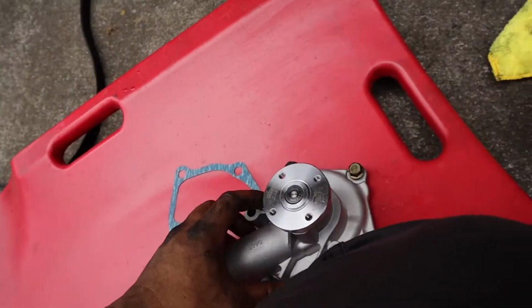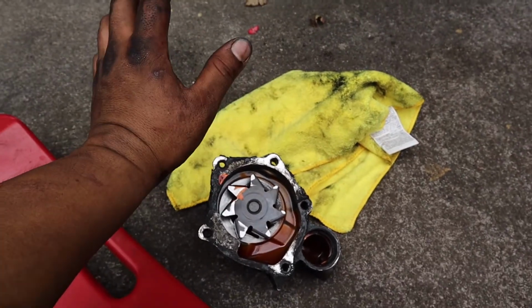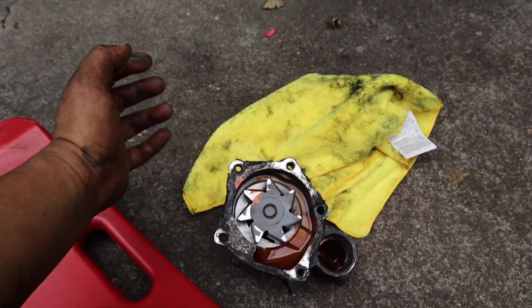Damn. So now that we got that out of the way, this is the original coolant pump that was on the car. We are only going to be doing the coolant pump on my car. I know you guys are wondering why I shouldn't have done the whole timing belt kit. I didn't have the money, and the timing belt looks in good condition, but the fact that we saw a lot of oil dripping down from the cam seal that I replaced almost 2 years ago when I put in the HKS 272, I might have to redo that again.